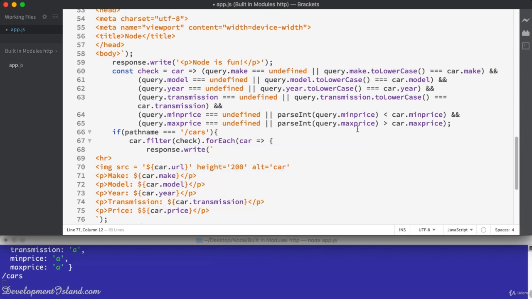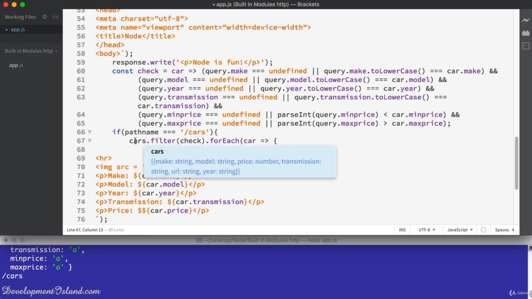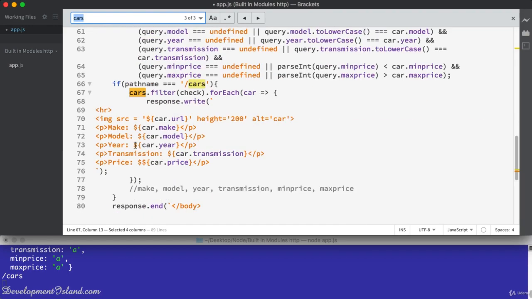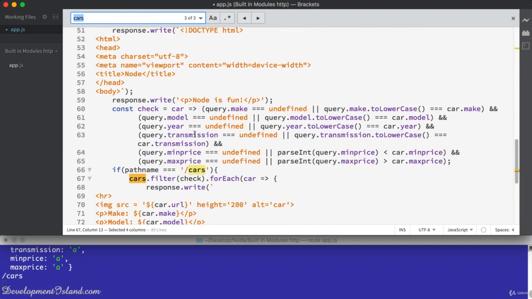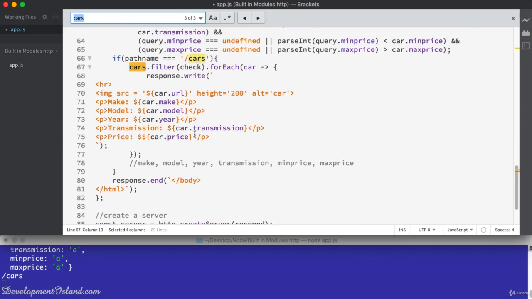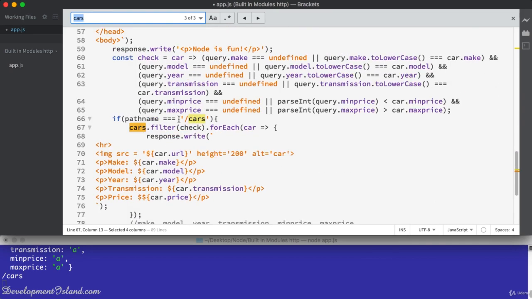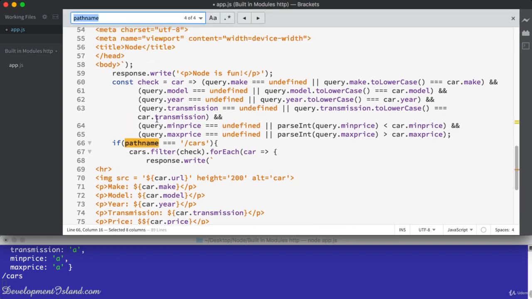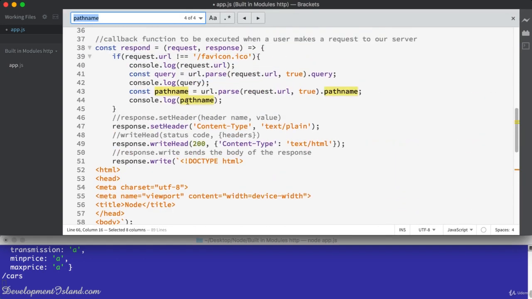So before testing the code, I'm going to amend a few things. So I need to close the image tag right there. And also, this is supposed to be cars, not car, because we named our cars array cars. And also just bear in mind that these variables like pathname, they are actually block scoped there.